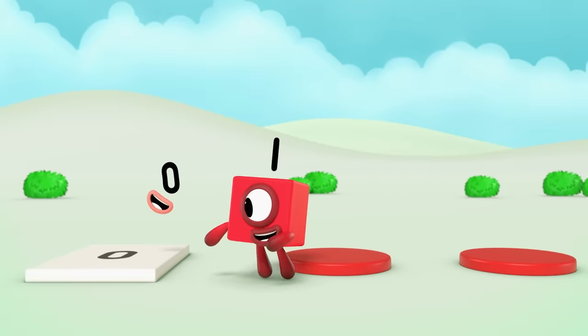Table. You just need an extra zero to make your favorite hero. 1 ten is 10. 2 tens are 20. 3 tens are 30. 4 tens are 40. Heroes with zeros. 5 tens are 50. 6 tens are 60. 7 tens are 70. 8 tens are 80. Heroes with zeros. 9 tens are 90, and 10 tens are 100. Heroes with zeros. Hooray! Heroes with zeros.